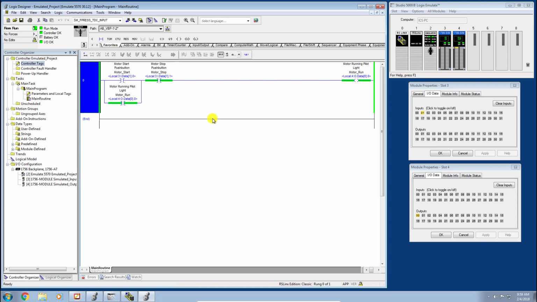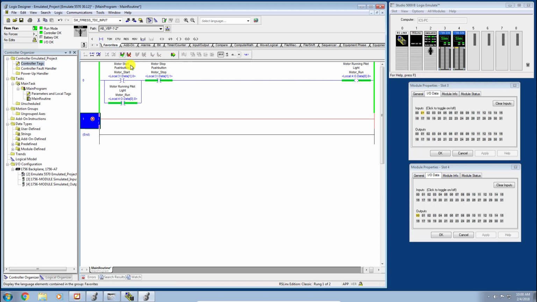So maybe what we'll do is add another output pilot light that tells us when the motor is off or not running. You can think of it like a red pilot light. If the motor's off, it's a red pilot light and our display, or a panel, will turn on. To do that, I'm going to go up here and click the add rung instruction. You can see that right away kicks me into an online editing type mode.